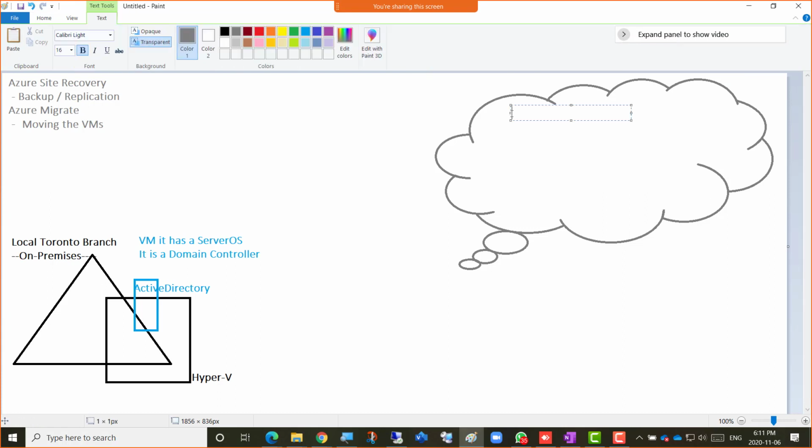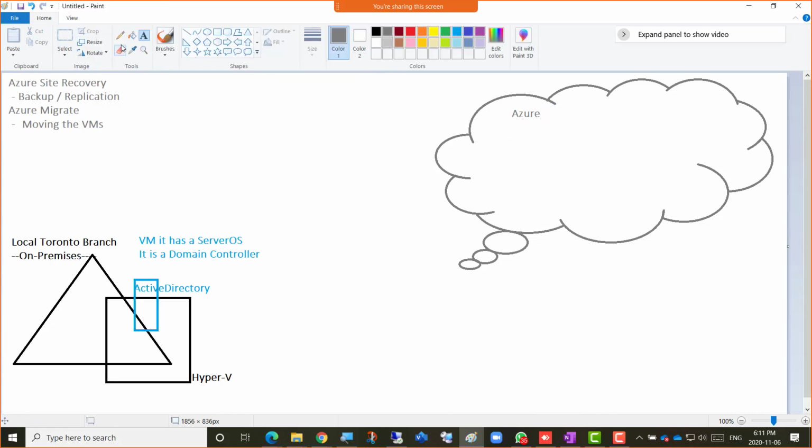So in Azure, what we need to do is, well, we were talking about the scenario, and so we intend to just move this machine up in the cloud. So it will be a virtual machine here that we can remotely connect into.